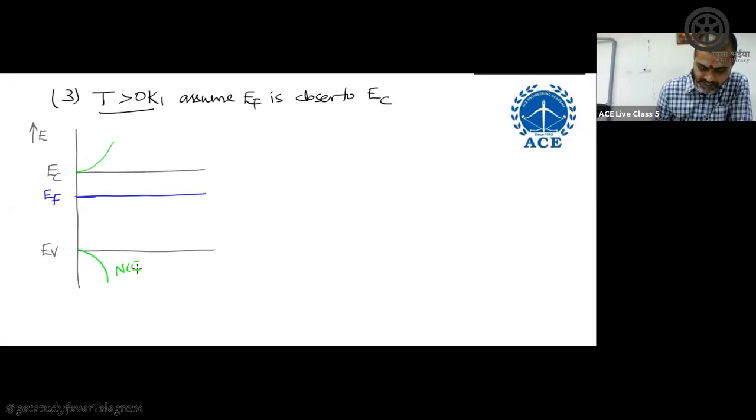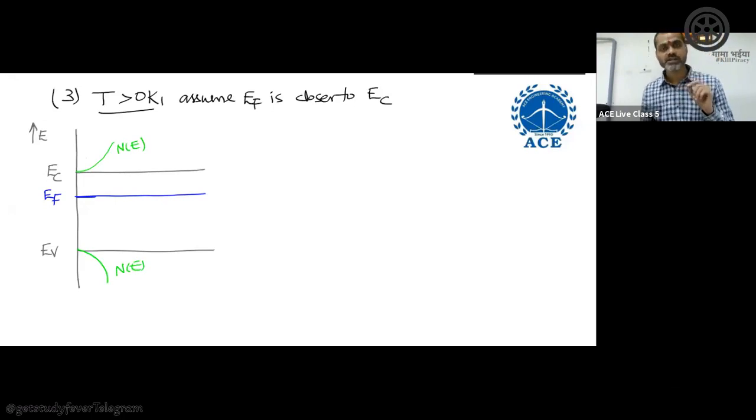This is in the valence band, this is in the conduction band. And now represent F of E comma T and 1 minus F of E comma T. What are they going to represent? From that we can get how many electrons are present and how many holes are going to be present. And what is the important point here?